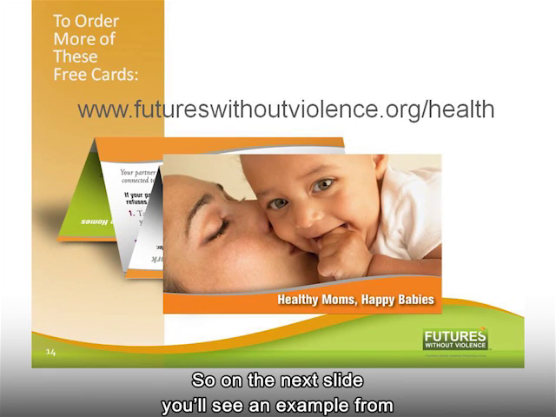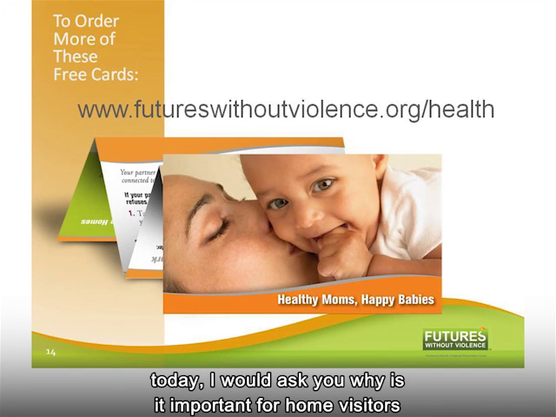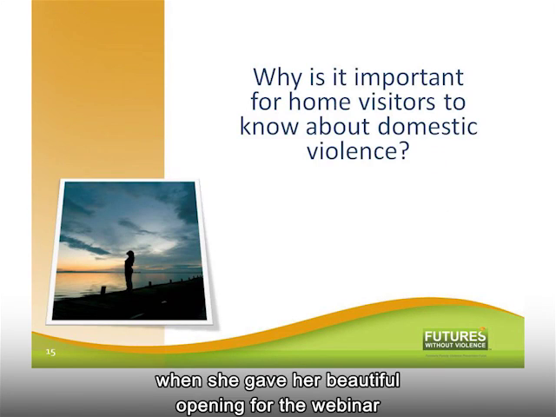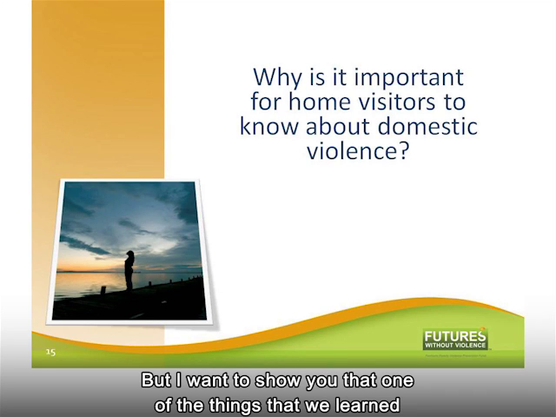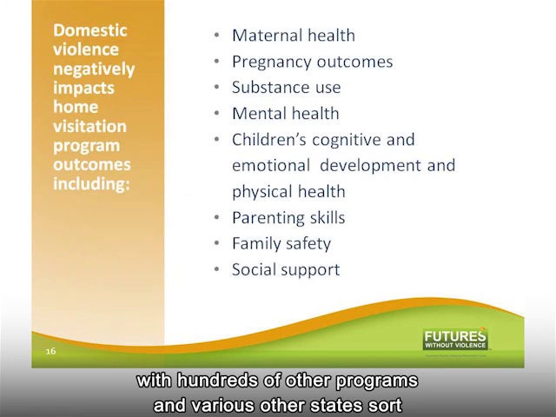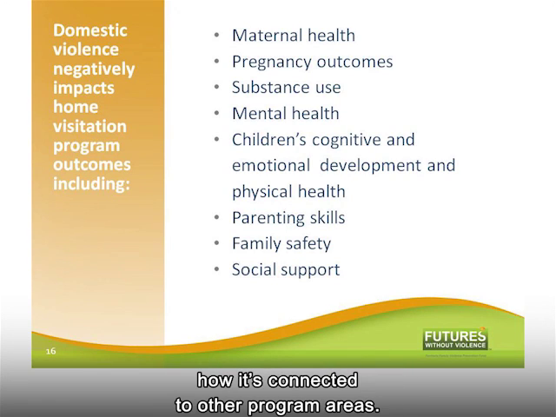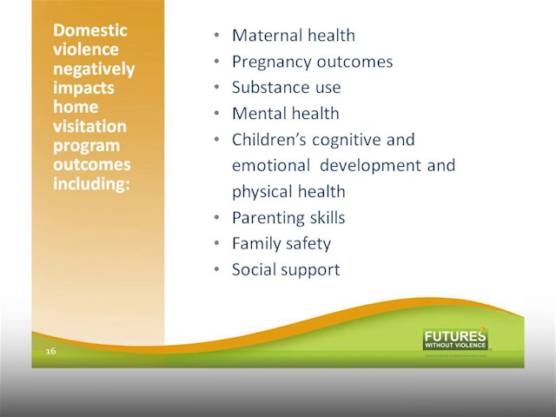So on the next slide, you'll see an example from the curriculum. It's a question, and if I were sitting in front of you as a live audience today, I would ask you, why is it important for home visitors to know about domestic violence? Well, Lori actually answered this question in part when she gave her beautiful opening for the webinar today, Lori Grobstad. But I want to show you that one of the things that we learned as we were working with our 32 initial states and then with hundreds of other programs in various other states throughout the last 15 years is that many programs silo the issue of domestic violence, so they don't see how it's connected to other program areas. And as Lori mentioned, to the 6 benchmarks that NCV is paying close attention to. Next slide, please.